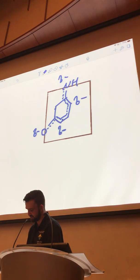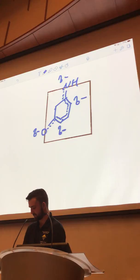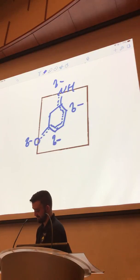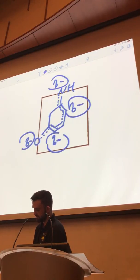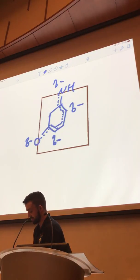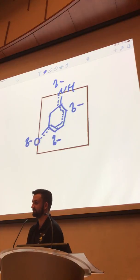So that is what your final hybrid will look like, with your partial negative charges on those atoms. Do we not have to show that the major one contributes more than the minor ones? I would say in this case, no. It's a little difficult to show that graphically. As long as you have the partial negative charges on the correct atoms, and as long as you show partial double bond character where there is partial double bond character, you're fine.